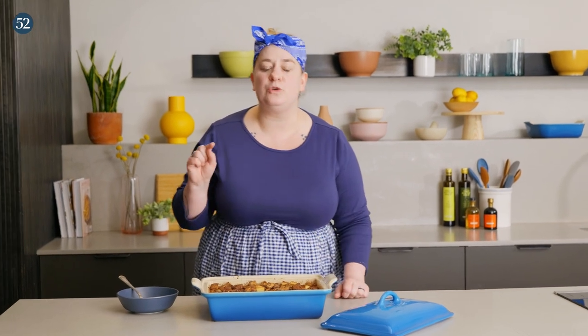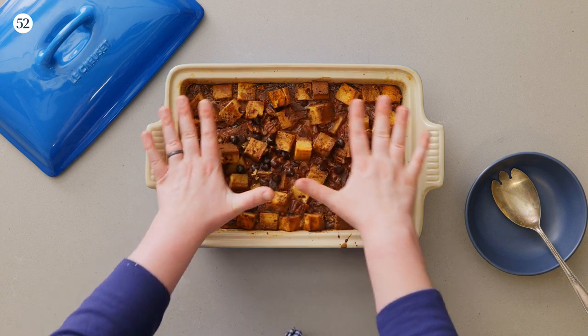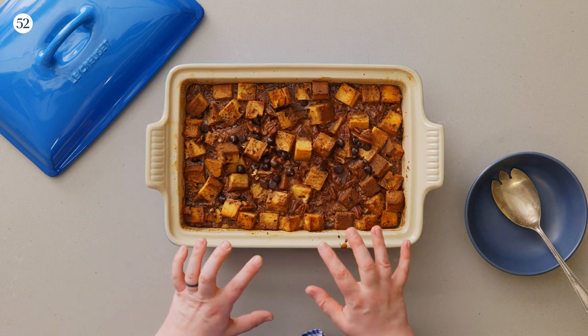What we're looking for is we're looking for it to be set around the edges, but we're looking for it to be only barely jiggly in the center. When you shake your bread pudding dish, you should be able to just see a little bit of movement, but only right here in the middle. Everywhere else, it should be nice and firm and set.